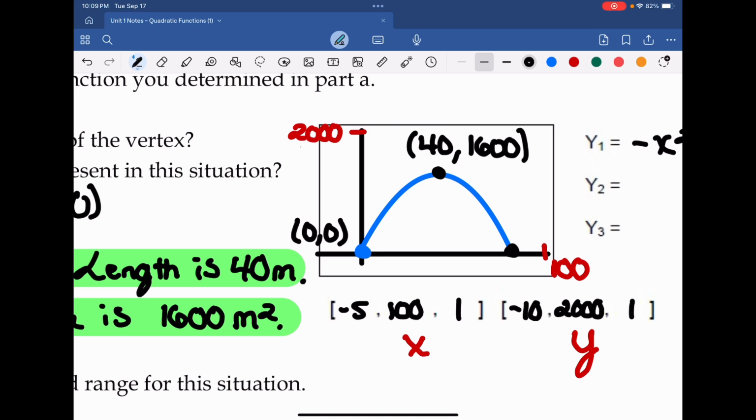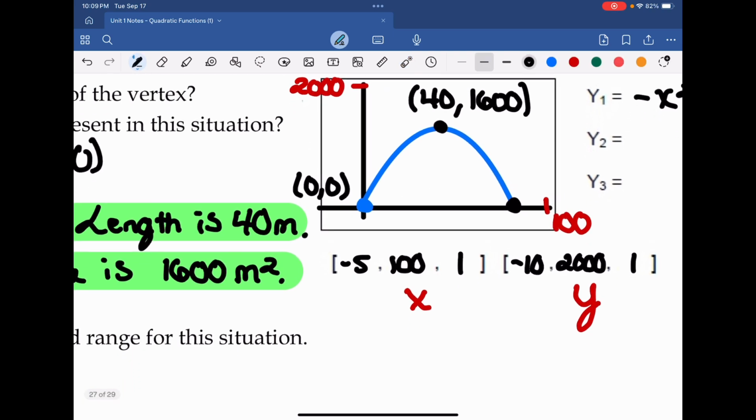I want you to put a dot here. And again, when you're solving this, if you have the Casio, it's Shift G-Solve 0, which will give you this value automatically. If you have the TI, you're going to have to go second trace 0, which is number 2. You're going to want to go a little bit left, press enter, a little bit right, press enter, and then when you guess, try and bring it as close as possible. Now, when we do this, this is what it's going to give us. We're going to get 80 and 0.